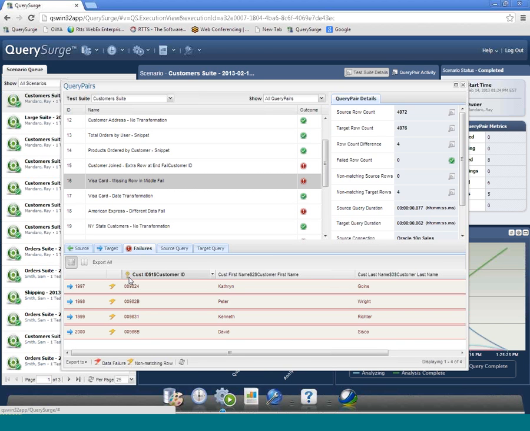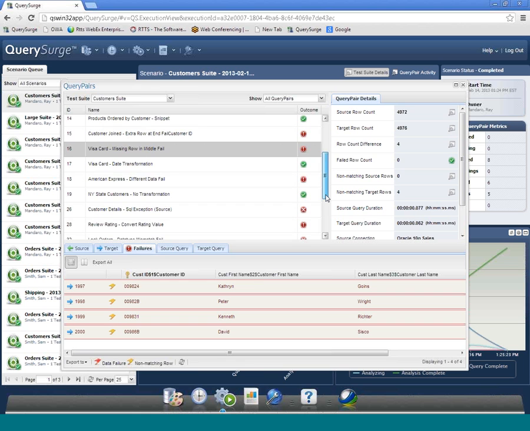We'll see that the first column was defined as the primary key and the business key that was used to identify unique data from those result sets for the analysis. That's an option that the user has to define, and if it is left as default, QuerySurge will do its best to make the relationship and identify the data that should be compared from each corresponding connection.